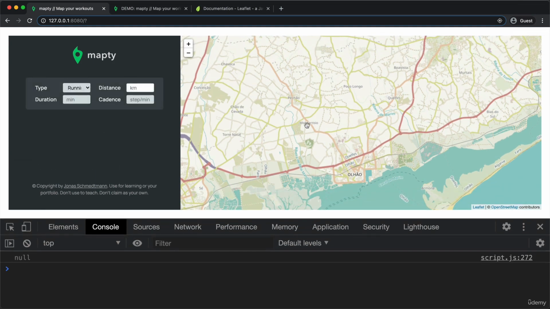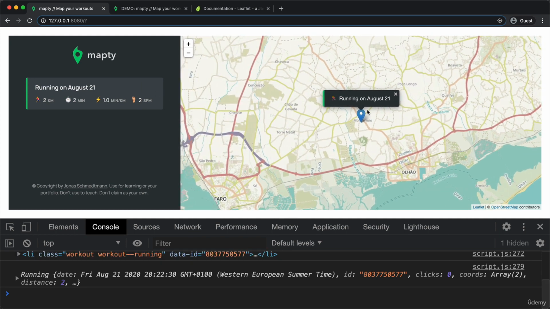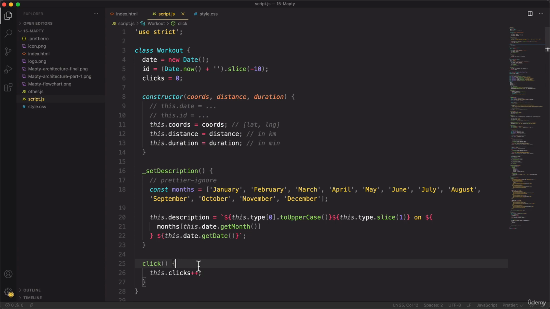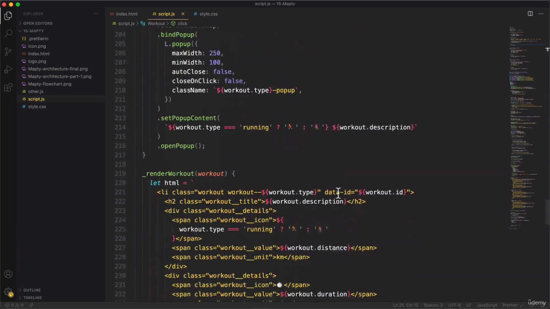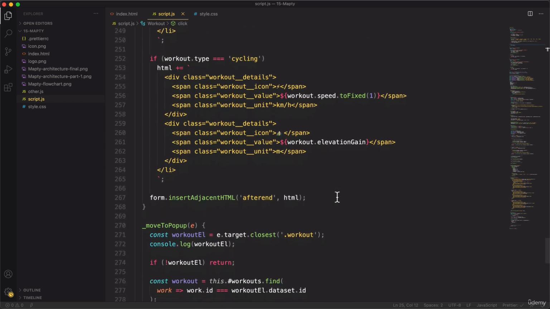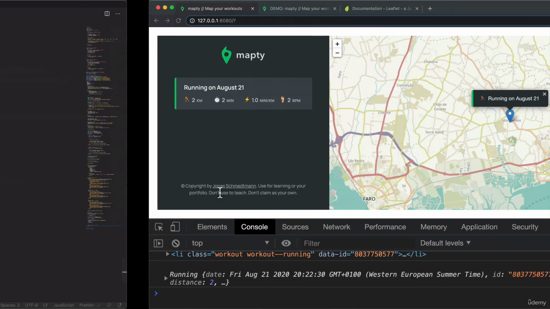Okay, so now the clicks increased to 2 here. So let's now check adding something here and then clicking it. Okay, and you see that it moved there. Let's click again. Oh, and now it's actually working. So now the clicks indeed increased to 1. So great, that works just fine. And again, this was just a way of showing you that we can of course then interact with each of the objects using their public interface. And in this case, we use that using the click method here.